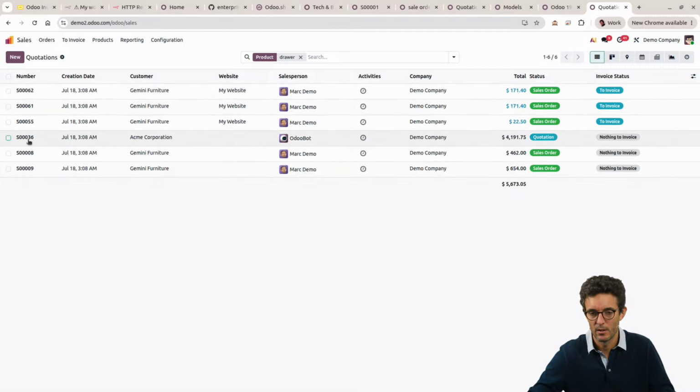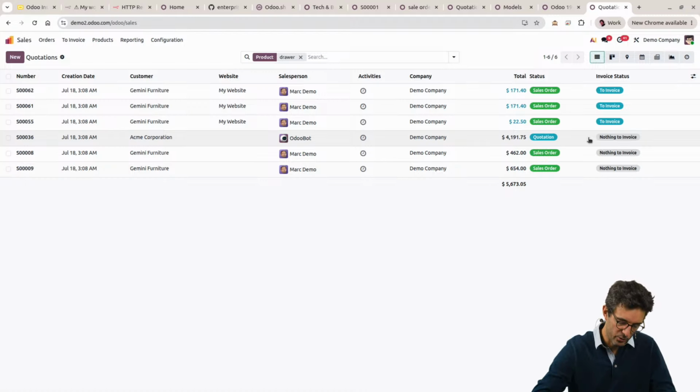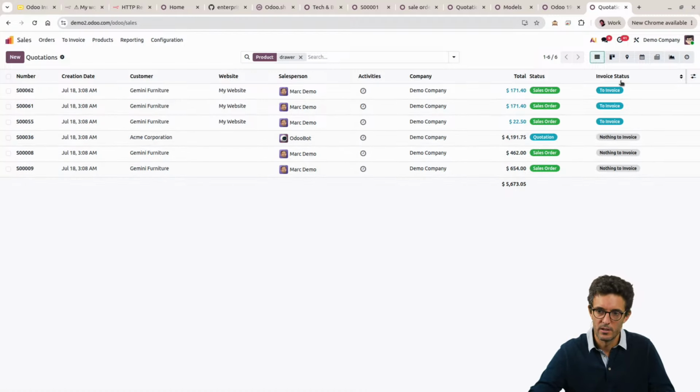And here, first thing that you could do is invoice status based on this one, saying that here nothing is to invoice, while here it is to invoice. It is not exactly what you asked though, because it depends on the product definition. Here, your question is if an invoice has already been created.